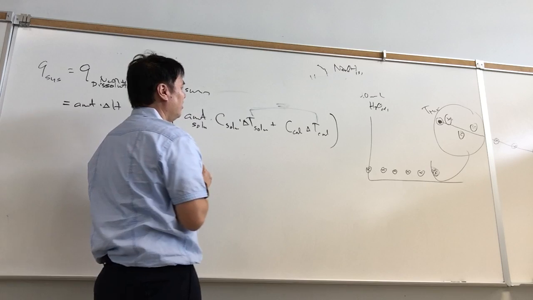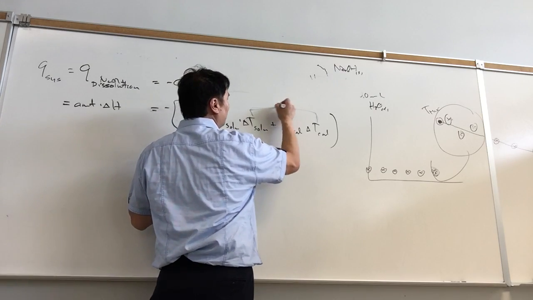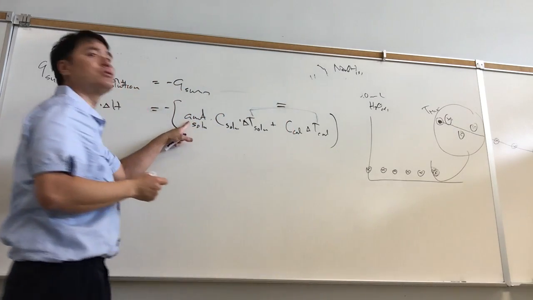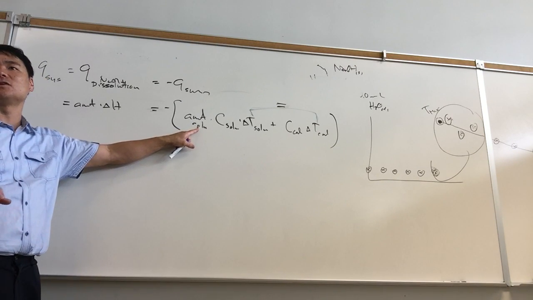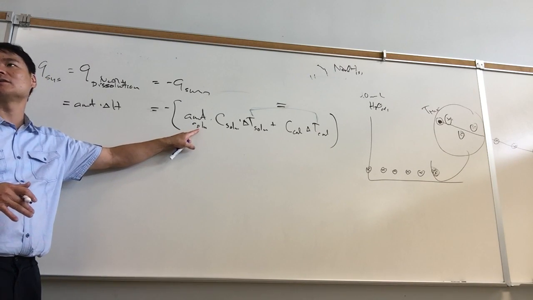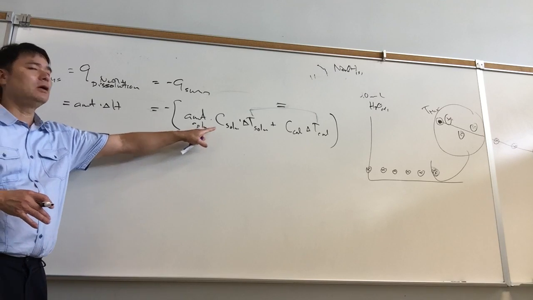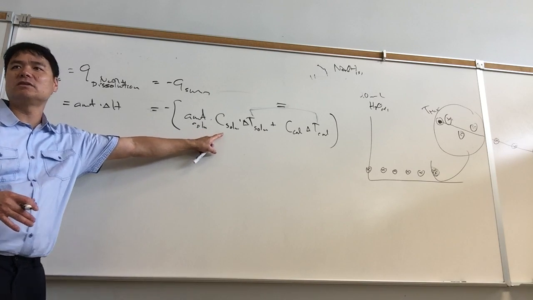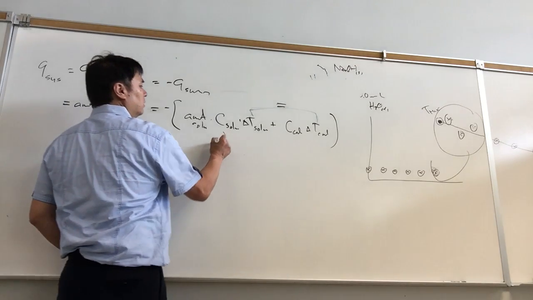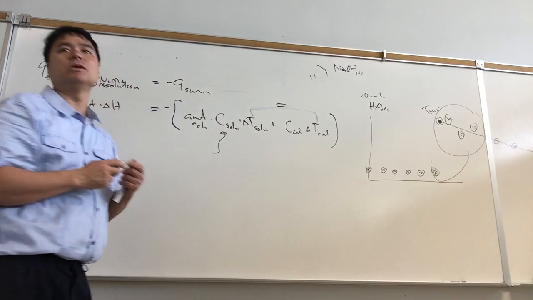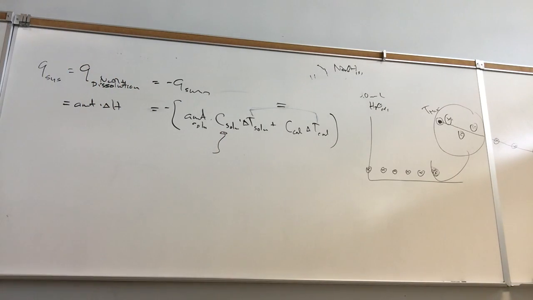Now, unfortunately, I have a problem here. The problem is I know the amount of solution, 50.X, point XX, depending on how much the stockroom gives you. They're going to tell you what X point XX is. But I don't know C. I don't know the heat capacity or the specific heat of a sodium hydroxide solution. And so we're going to make an assumption. What assumption are we going to make?